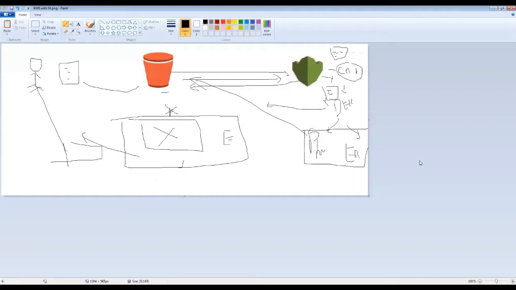Very similar to other resources within AWS, CMK is also controlled by policies. Those are two policies: one is the resource policy, the other one is the identity policy. Primarily, who can access and who can do what with the key depends upon the combination of what you define within these two policies.